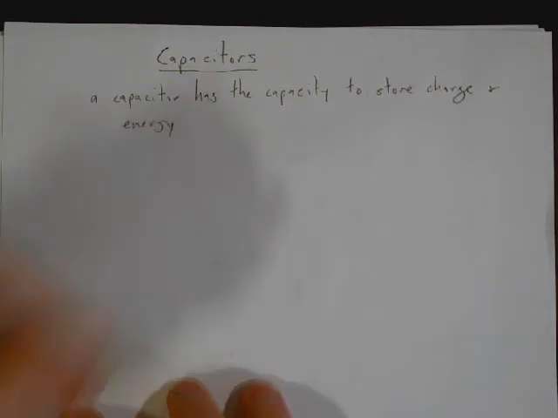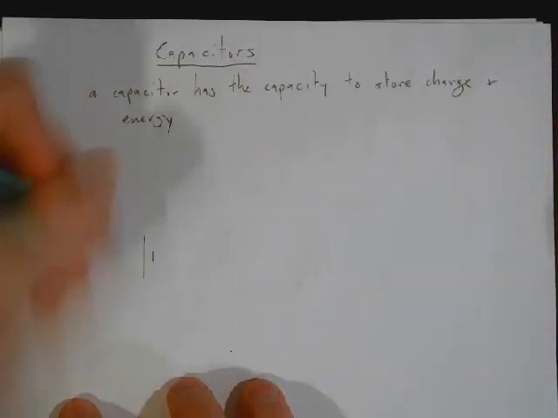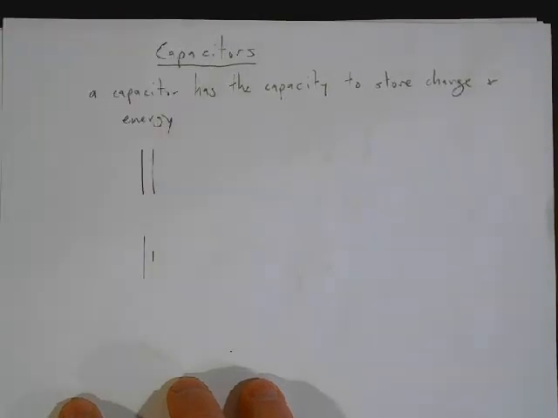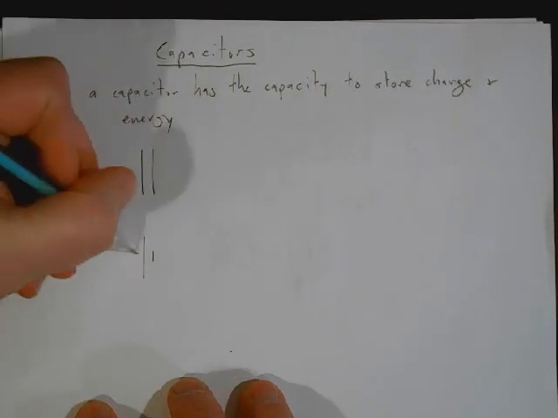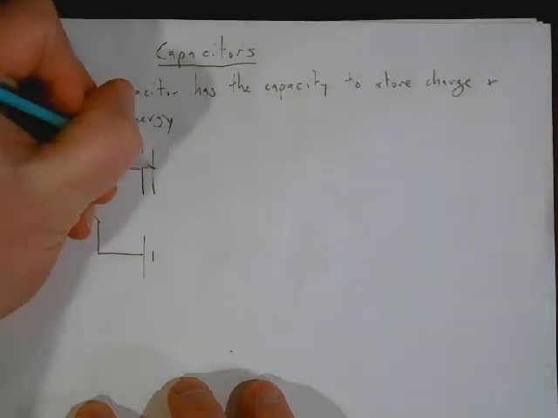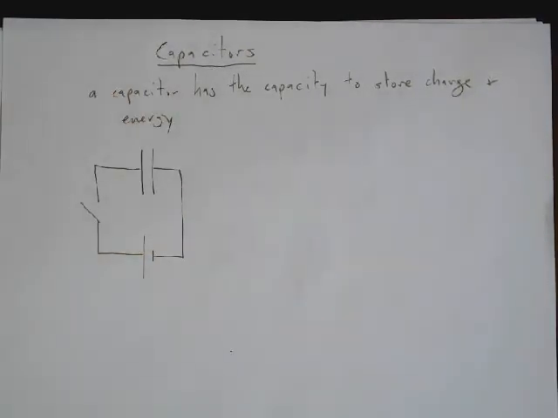So you guys built a really, really basic circuit. It was just a battery and a capacitor, and the symbol for a capacitor is two lines like that because it's two parallel plates. And then let's say there is a switch right here, and we hook this up. So I want to talk about what happens when a capacitor gets charged.